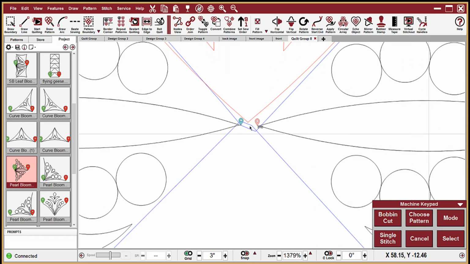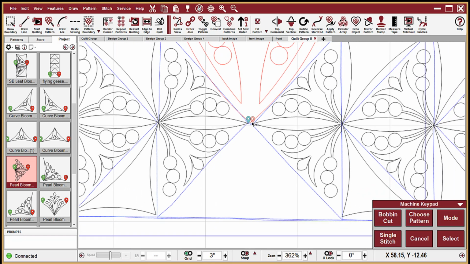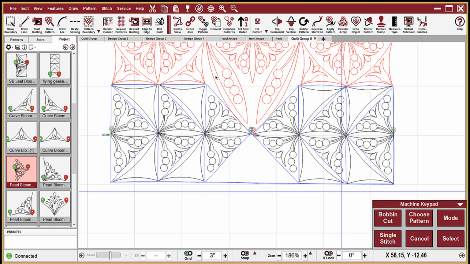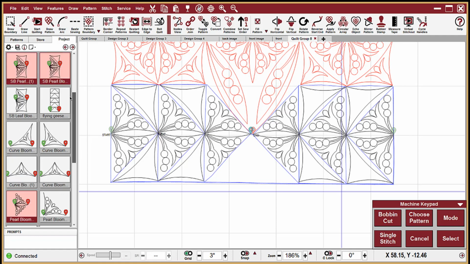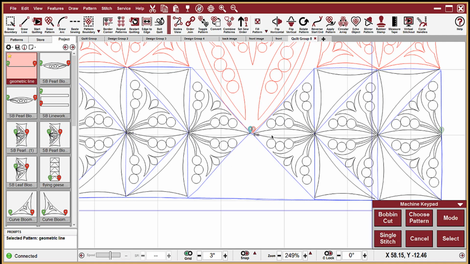Now this has a gap here, and I'm not real happy about taking either one of these patterns and moving them closer with any of my handles, because they're falling pretty well in that boundary. So I'm going to use Joyce's little trick that she showed you on the triangle, and I'm going to go back and select geometric line, because if I move either one of these patterns, they're no longer going to fit in those boundaries.